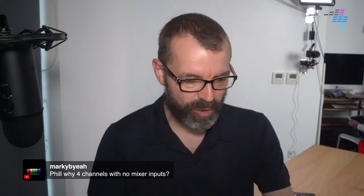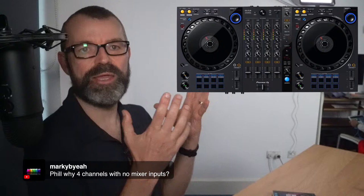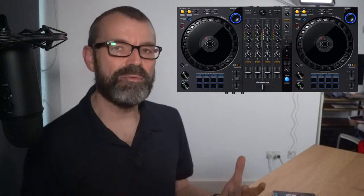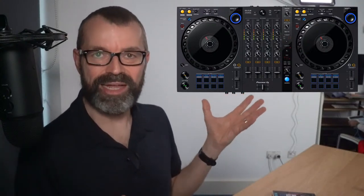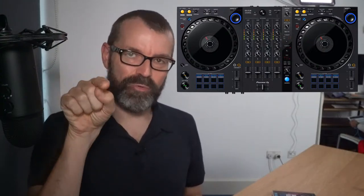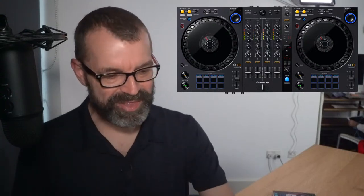By the way, if any of you are wondering why we haven't got this unit with us here, the reason is that Pioneer sent us one at the same time they sent everyone else one, but because we're on lockdown and it's had to come to another country, we're in Gibraltar, not the UK, it's stuck in customs, and tantalizingly, customs is about 150 yards that way. Very, very close. Just over the airport runway is DHL, and that's where it is, but we can't get it. So thank you, lockdown, for that. So when we do get it, we'll bring you the full review, and we'll get it on the desk as we normally do.